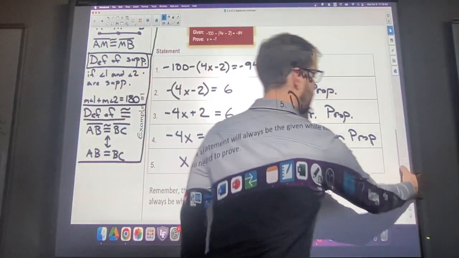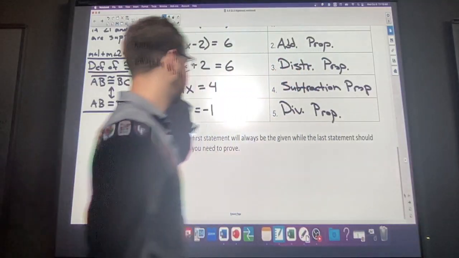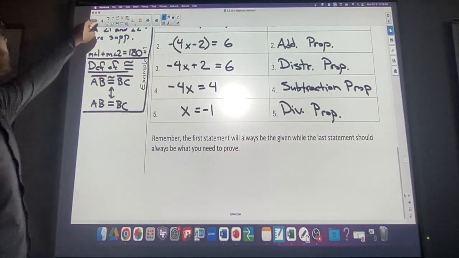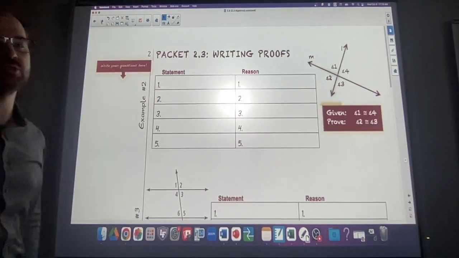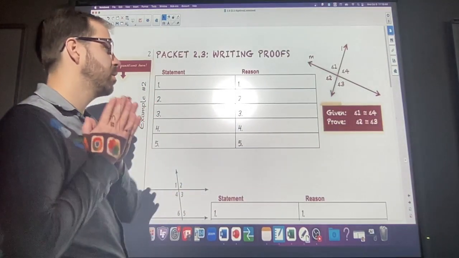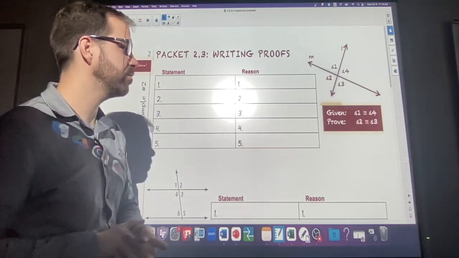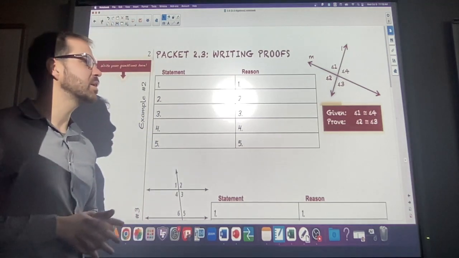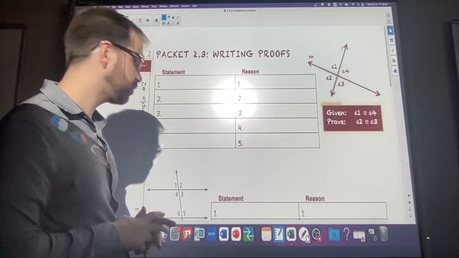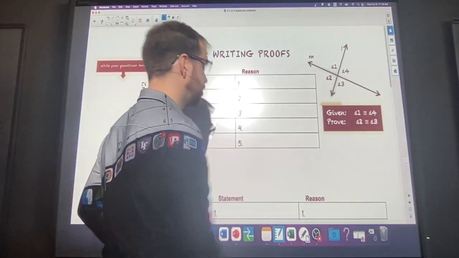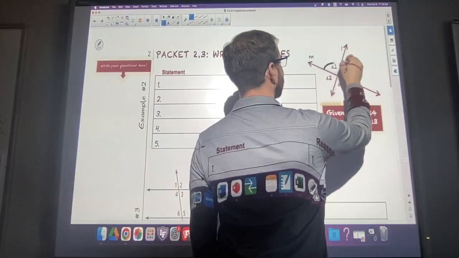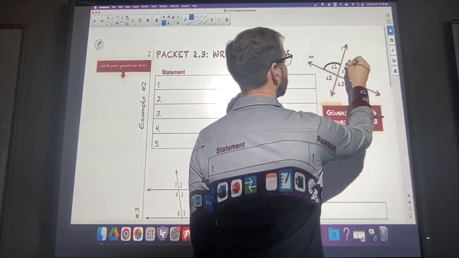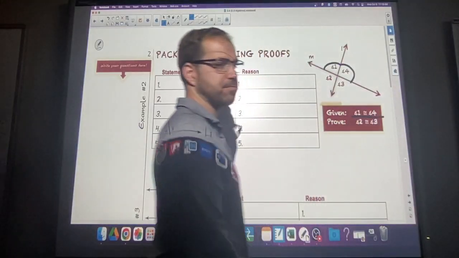Now let's look at some other proofs here. And that's what we're trying to prove, right? X equals -1. Okay, so here's our first geometry proof. Our givens and our proof look similar, but the way we get there is very different. So let's first label this in our picture of givens, okay? And I strongly recommend making a game plan. 1 is congruent to 4, so those two.